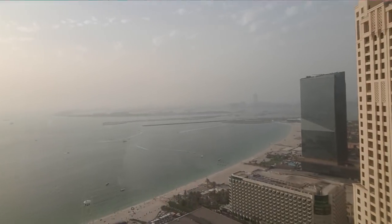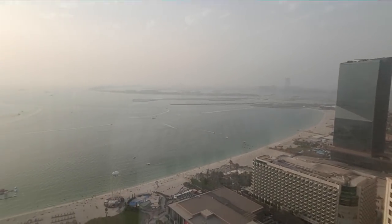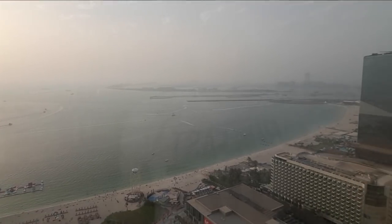Today we saw a combo office and residential in one building where you can live and work with just an elevator ride away. I will show that to you in a few seconds, but first I want to show you this super inspiring view that I wake up to every morning living here in Dubai.